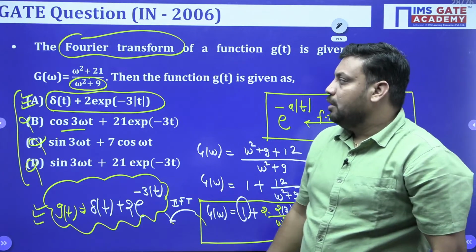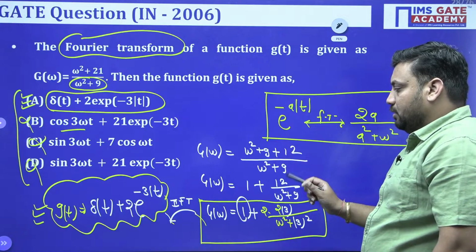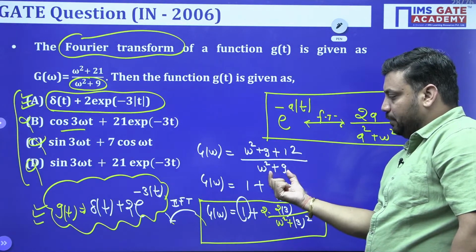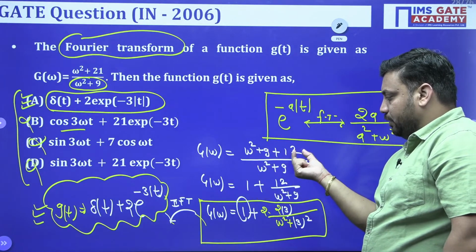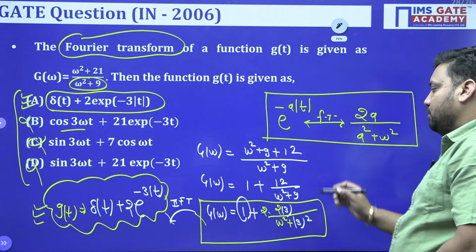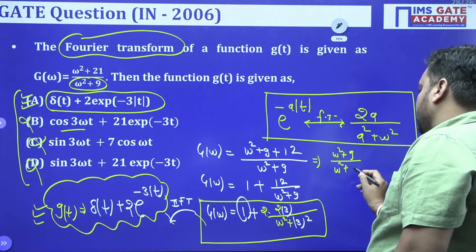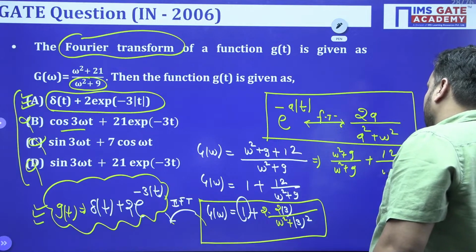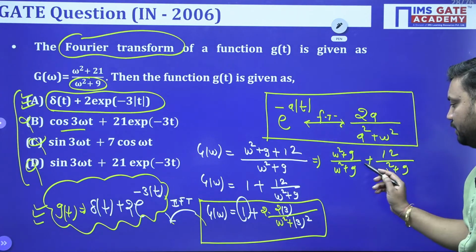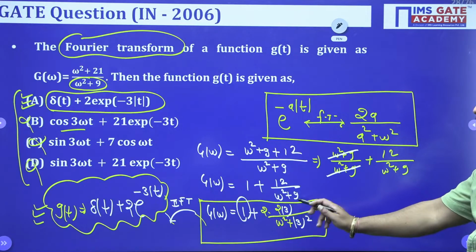Vedai, Purushottam, repeat sir. Purushottam, g omega is omega square plus 9 plus 12 upon omega square plus 9. Just write this omega square plus 9 first upon this term, and after that 12 upon. So omega square cancels and 1 comes. अरे यार किसी को ये समझ में नहीं आएगा तो ये लिख दो वापस: ओमेगा स्क्वायर प्लस 9 अपॉन ओमेगा स्क्वायर प्लस 9 प्लस 12 अपॉन ओमेगा स्क्वायर प्लस 9. क्या मैं इसको कैंसिल करके 1 नहीं लिख सकता हूँ क्या यार? 1 लिख दिया, 1 प्लस 12 अपॉन ओमेगा स्क्वायर प्लस 9. So g omega equals 1 plus twice into a upon a square plus omega square.